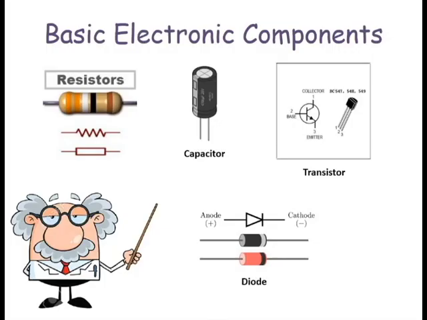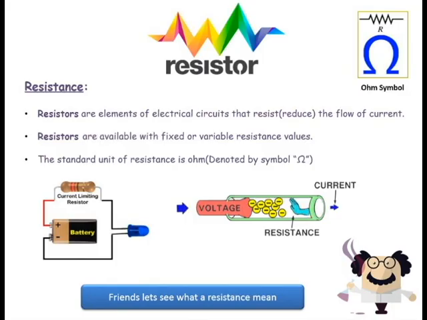Here we will look into the working of basic electronic components and their functionality. Resistors are used to limit the flow of current in a circuit. Resistors are available in various values which are typically measured in ohms. There are fixed and variable types of resistors. In variable type of resistors, there will be a slider or screw to change the resistance value.